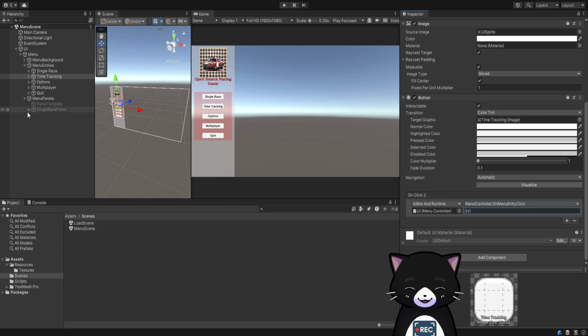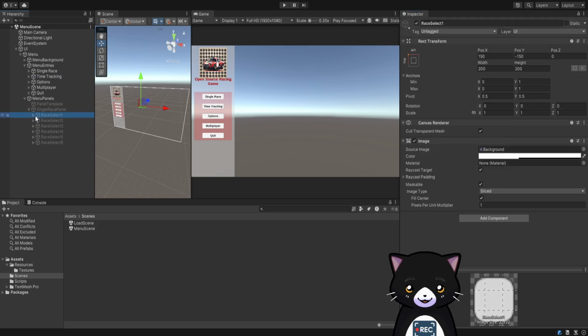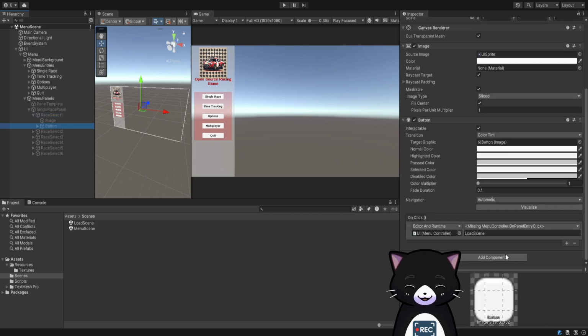Now, I want to introduce another function, which is going to be what the button inside the panel is going to do. So load scene, yeah, okay.